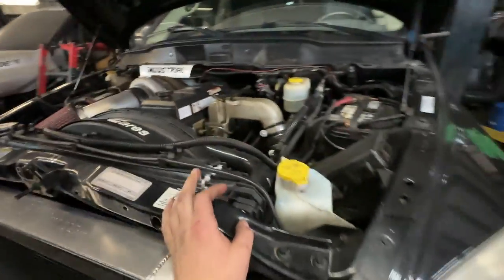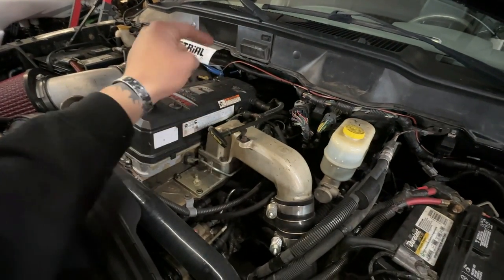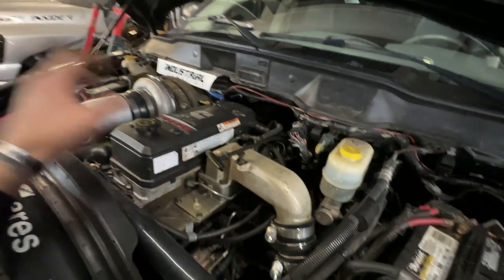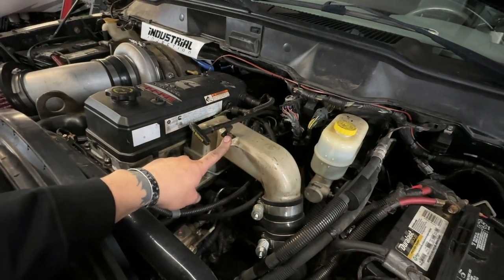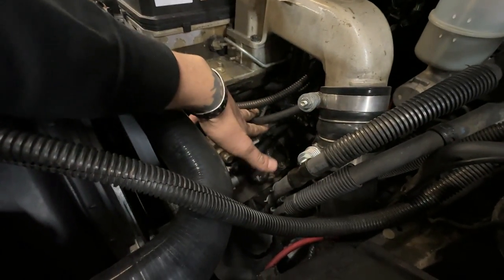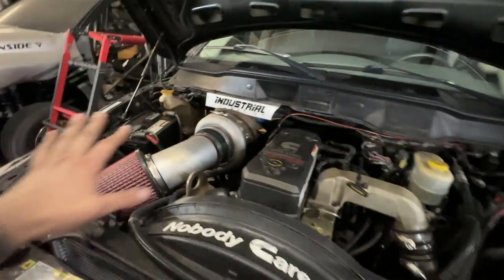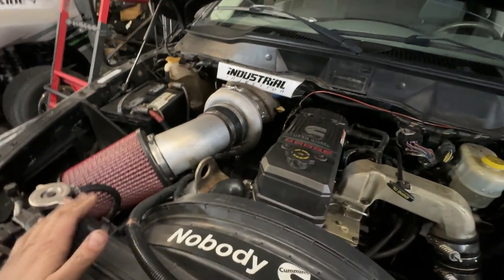In order to do this it's very easy: pull your old valve cover off. This line and this line — I already broke this one because they get brittle, and I left our hose there. If you remember way back when I did injectors, I knew this was coming. Valve cover off, the two lines off. Then I use this bolt here to mount my catch can. This line already attached to our block drain will get mounted to the bottom of the catch can, and then two lines go from this side of the valve cover over here. Very simple. I also want to check the turbo and get the compressor cover and intake pipe painted.